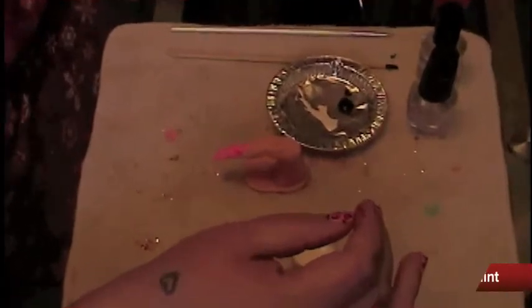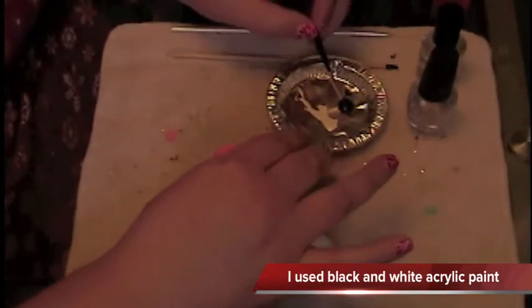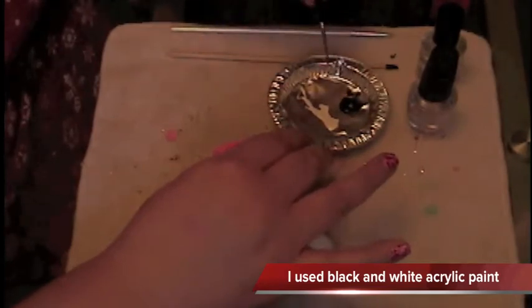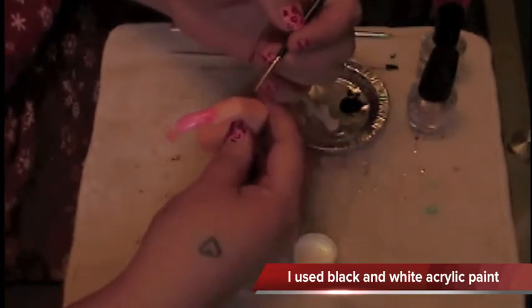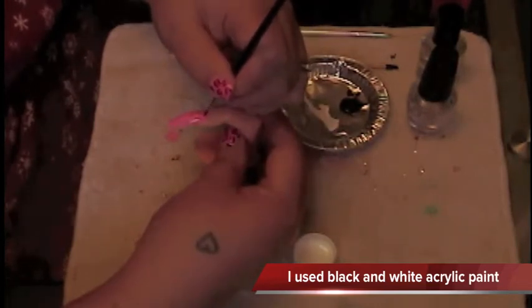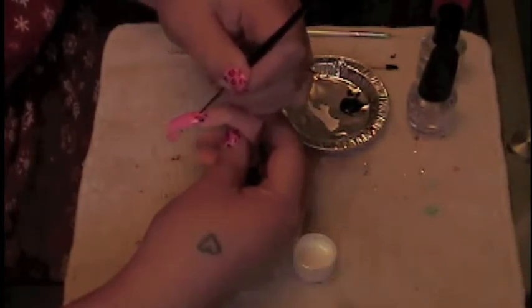Now I'm going to use my little striper brush and get some of that black paint. I'm going to spread that around, and what you're going to do is use your little spotter brush and paint just real zigzag-looking, not very uniform stripes and dots around what you've done with the dark colors.